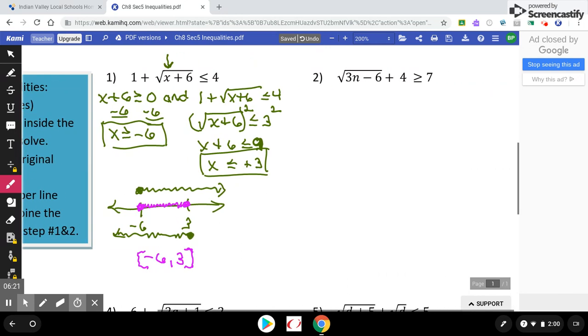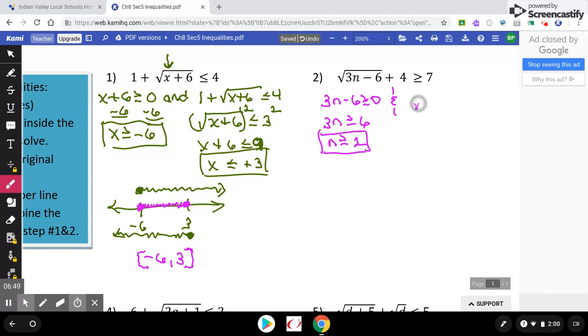All right. Next problem, same deal. I want to take what's inside the root, make it greater than or equal to 0, and solve it. Adding the 6, dividing by 3. So there's one of my two answers. So and, I'm just using an and symbol. I'm not going to rewrite that problem in the interest of time. I would hope you'd know, looking up there, there's a plus 4 I need to get rid of first. So I'm going to go ahead and subtract 4 first.